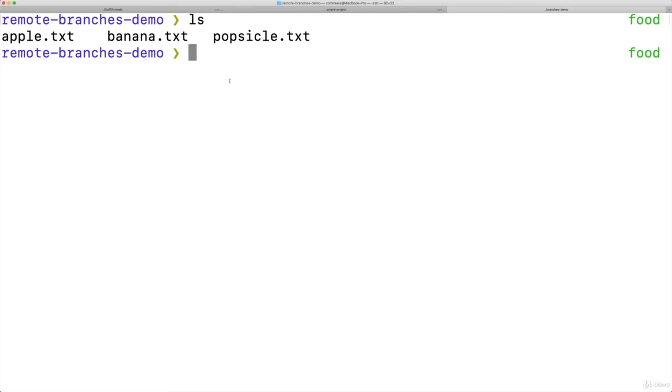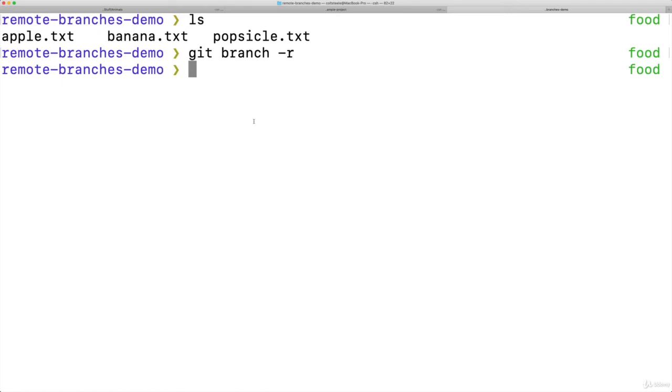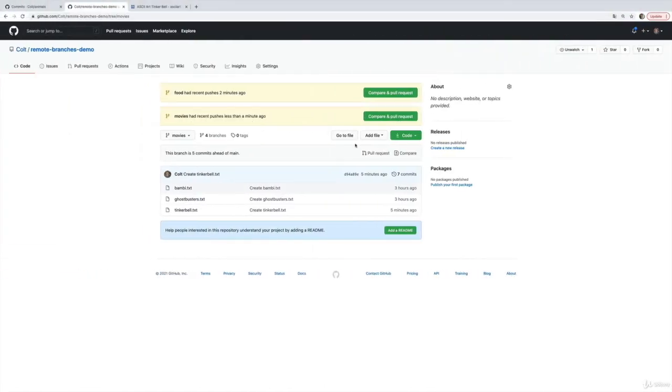So that's kind of a unique case because I hadn't even bothered looking at this branch yet. But because I switched to it for the very first time and I had just fetched, it used the most recent information that it fetched. From, remember, we have these remote tracking branches. Remember, git branch -r, it used origin/food. So I'm going to make one more change. Let's do another food. So we'll go back to food here, and I'll add a new file.